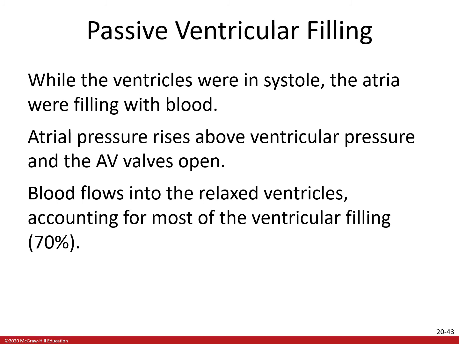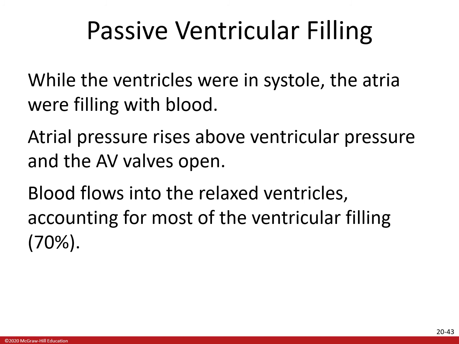The relaxed atria were filling with blood during ventricular systole and the period of isovolumetric relaxation. During ventricular diastole, as ventricular pressure drops below atrial pressure, the atrioventricular valves open and allow blood to flow from the filled atria into the ventricles. At this point, the atria and ventricles are going to be relaxed.